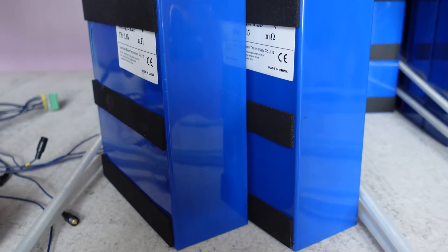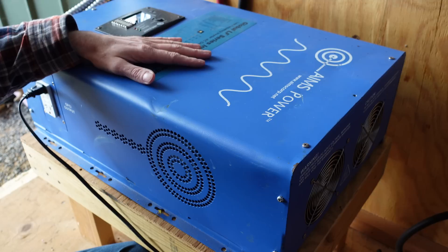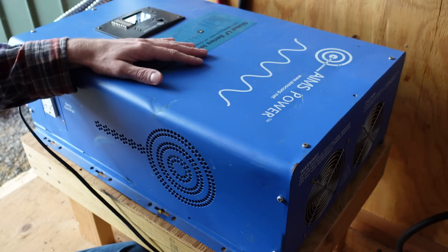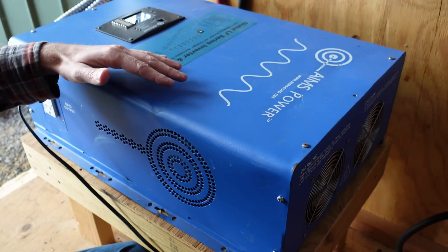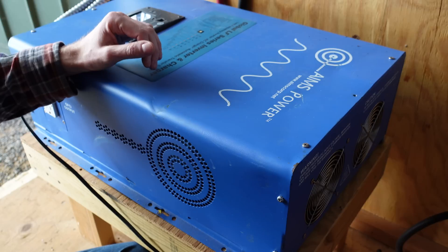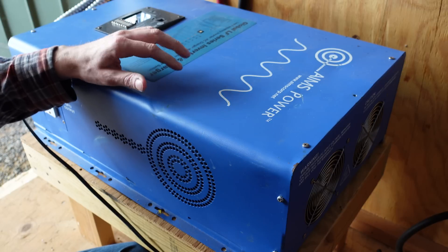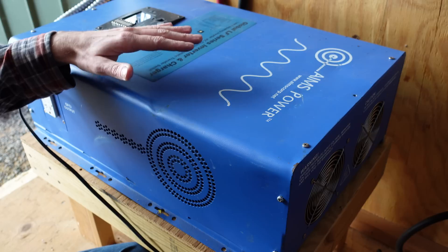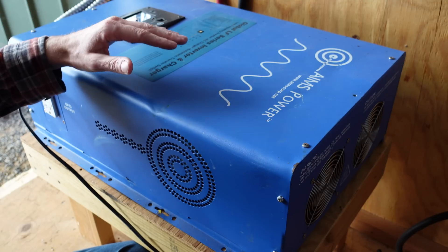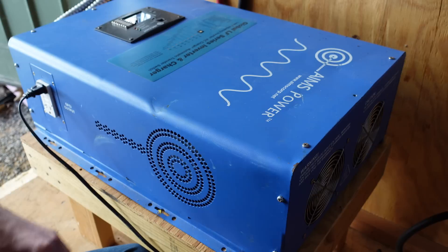I will certainly be doing a full capacity test of these batteries once I get the new build put together, to see how capacity has held up over the past one and a half years. This is my AIMS 10,000 watt pure sine wave inverter, the low frequency model. I'm having a little bit of problems with it — it still runs, but anytime a load is applied, even a small load, there's a very sharp drop in AC voltage. It does go back up near instantly, but that sharp drop is enough to flicker lights and kick off computers and certain appliances. It never used to do that before. I don't believe it's a wiring problem. I've taken this apart, traced over every single connection — the AC side, DC side, all the bus bars, the chargers — and put a thermal camera on it. I'm not seeing any abnormalities like a loose connection causing resistance, but I will be removing this from the new system.